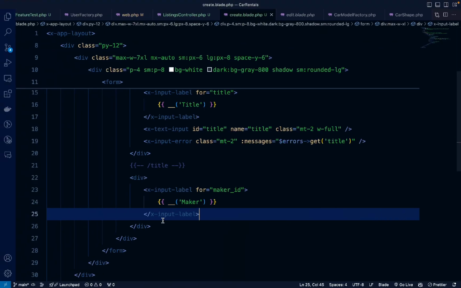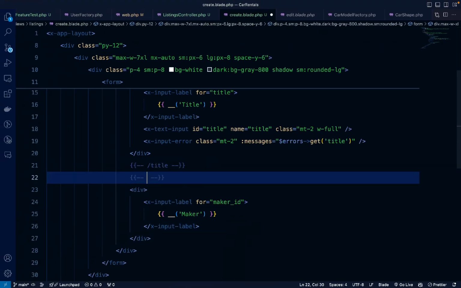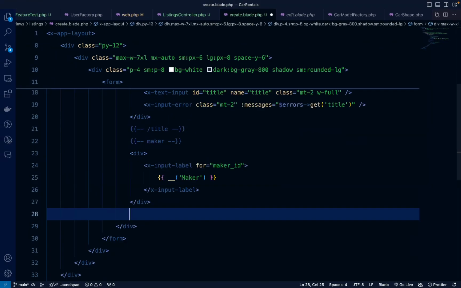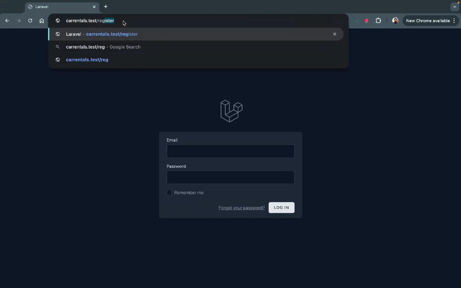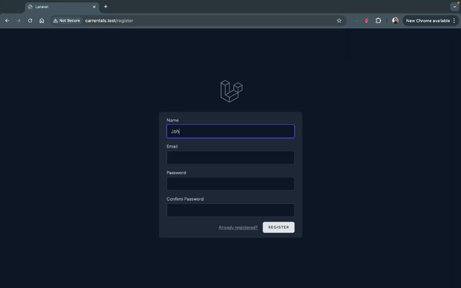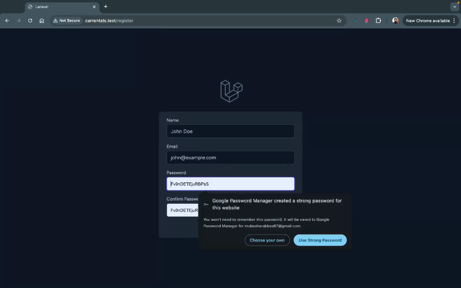Now we don't have a model, so maker and maker. So let's open this up. What I'm going to do is register a new user to add the stylings as we go along, because with the test you can't really see what's going on in the view.